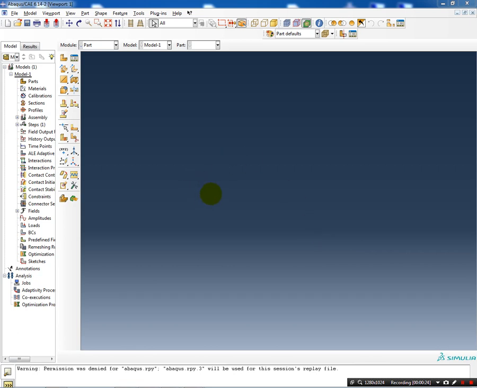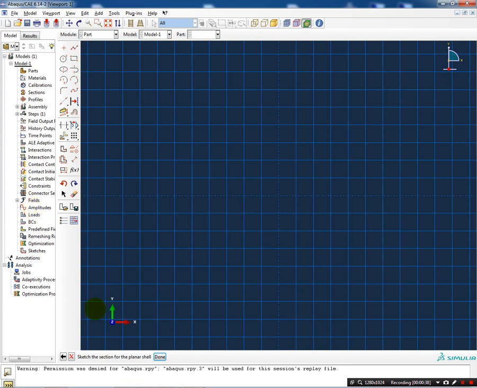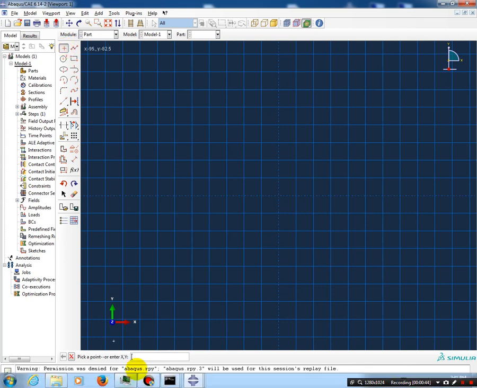Alright, so the first thing I did is I've loaded up Abaqus, got it started. I'm going to create a part, 2D planar deformable shell and approximate size 500. And I'm going to key in some points. So I'm going to go over here and select the Create Point button.